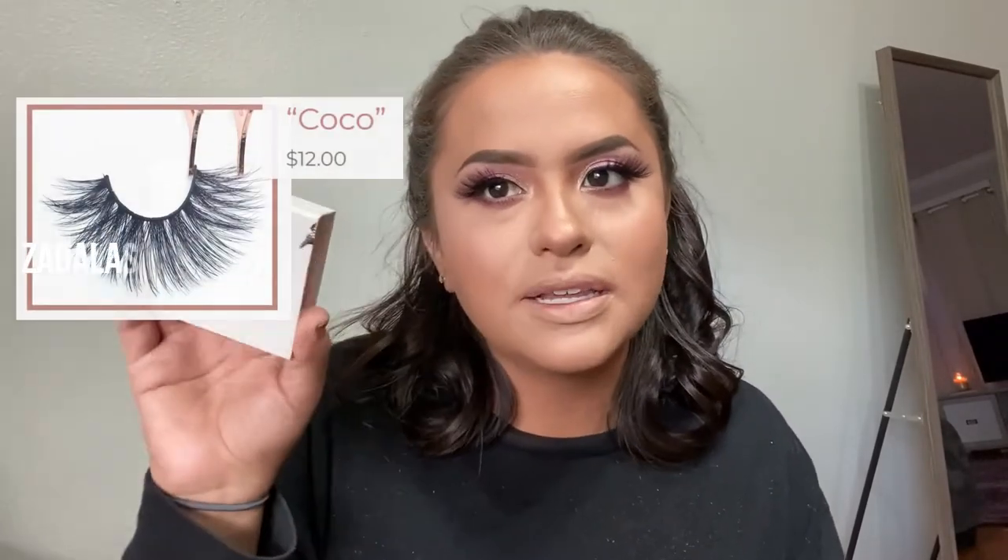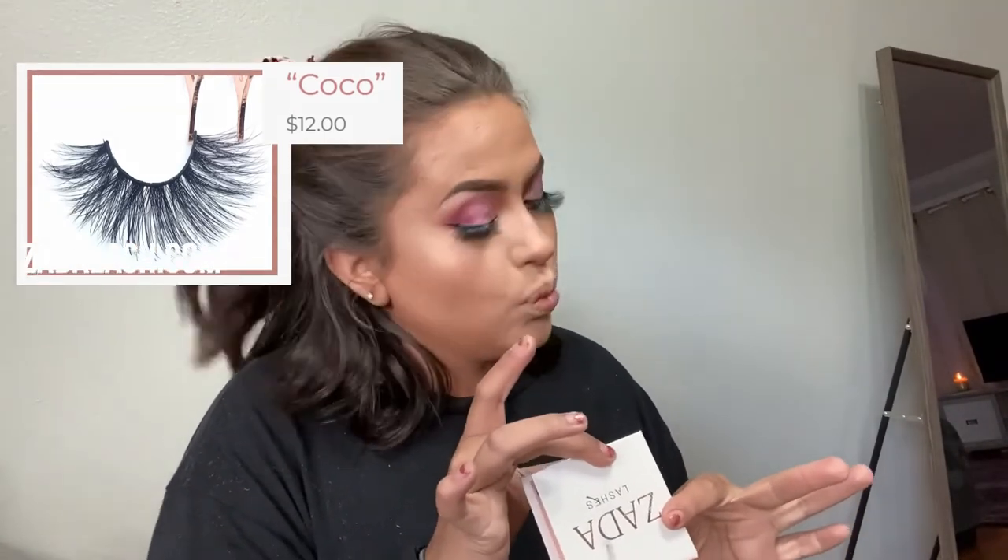For this look I'm just going to be adding lashes, not really any liner, and then some bottom mascara. These are Zada lashes in the style Coco — some of my faves, they're super cute. I ended up doing a tiny baby liner with a tiny baby wing. I do a trick where I don't lay the lashes against my lash line on the end — I align them with my wing and flip them up. I have pretty round eyes, so when I use longer lashes straight on my lash line they can drag down the outside of my eyes, but this technique lifts them. Once the glue dries I'll put a little liner there if needed, since the glue dries black.